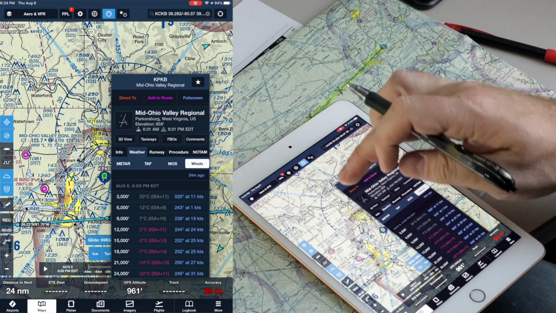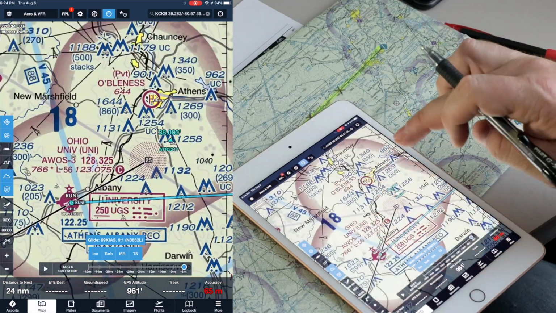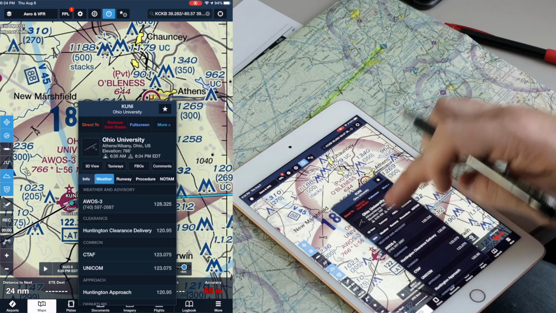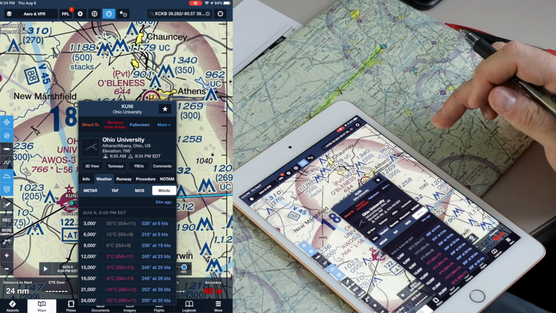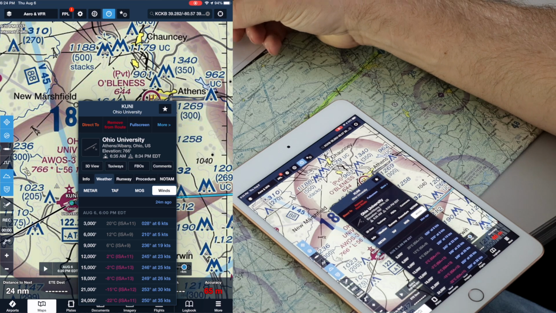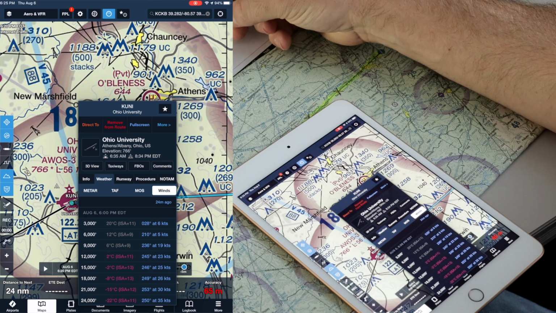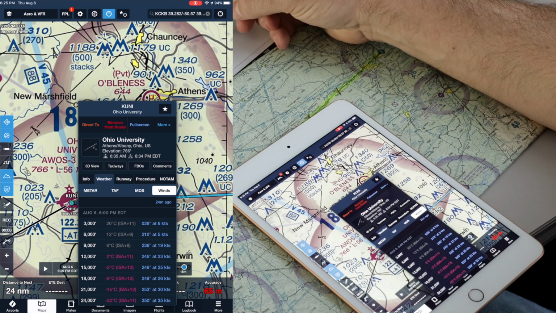And then just for fun, let's see what the nearest station to Ohio University is reporting for their winds. We do care about theirs. They're saying 028 at 6 at 3,000 and 210 at 5 at 6,000.